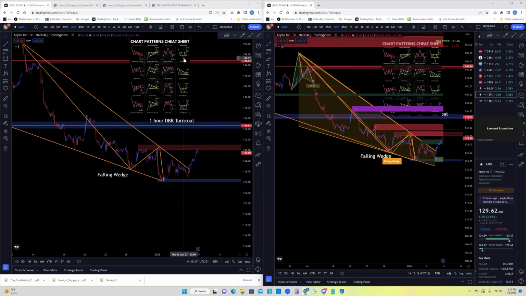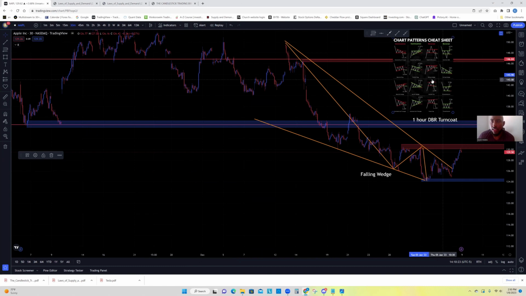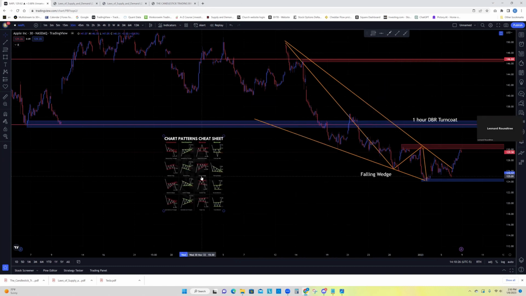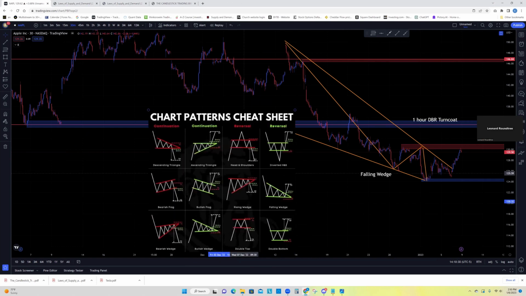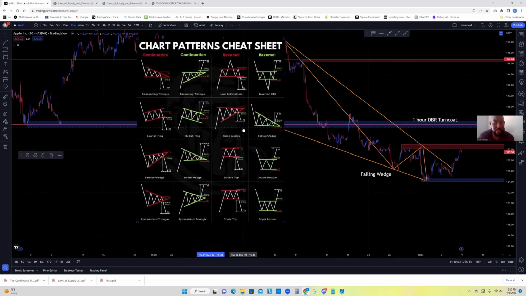Can you make the right one bigger? Your pattern sheet? I could barely see it. The chart pattern sheet, your chart pattern on the right, maybe you can make that one bigger? Yeah, and then you can have the other one up. It's just hard for me to see it a little bit. Yeah, what about that? Yeah, that's good. That's good.